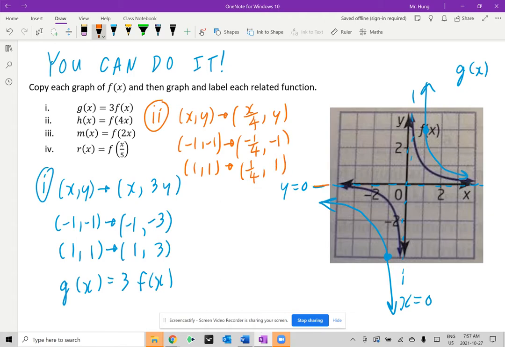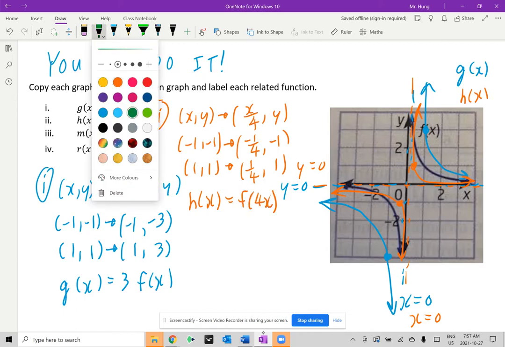Again, when you think about the new graph, the horizontal asymptote is still going to be at y equals 0. When I think about the vertical asymptote, it's still going to be x equals 0. And the difference here is that the new point is going to be (-1/4, -1), so left by 0.25 and down by 1. Same idea, I go right by 1/4, up by 1. And again, the graph will look, roughly speaking, something like that. And you can label this as h of x. Again, h of x in this context is going to be f of 4x.